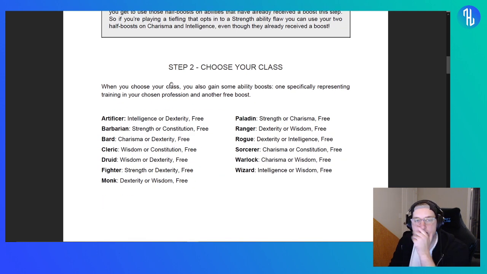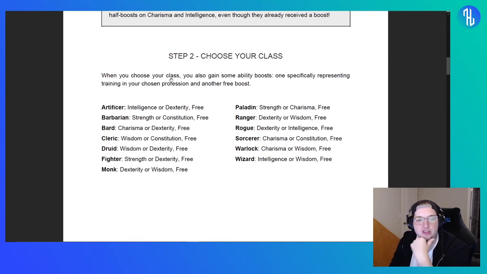So then here the first real big change is that when you pick a class, you also get a boost. You see that in every class you get to choose between one or two options, and then you have a free. So if, for instance, Barbarian, you pick between what boost you want, a +2 to your strength or a +2 to your constitution. Odds are you want a +2 to both, so you could pick strength from your first boost and then use your free to boost your constitution. You can't use your free boost here to also boost strength. If you pick strength, you have to use it for one of the other 5 ability scores.